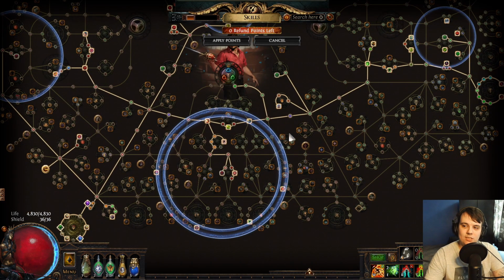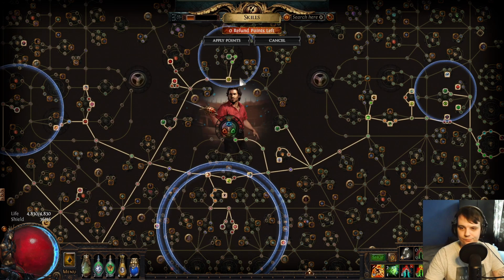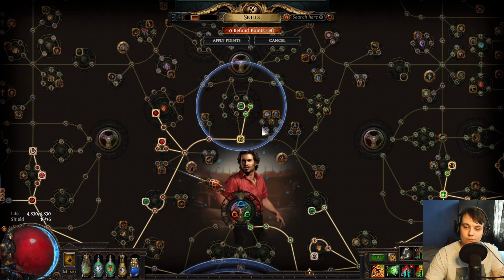Now the skill tree is very similar to the Facebreaker one, because we are still max block. We have a few changes over here. So I guess I'll start with this jewel. The path of building is going to be in the description, so you can follow it anyway.